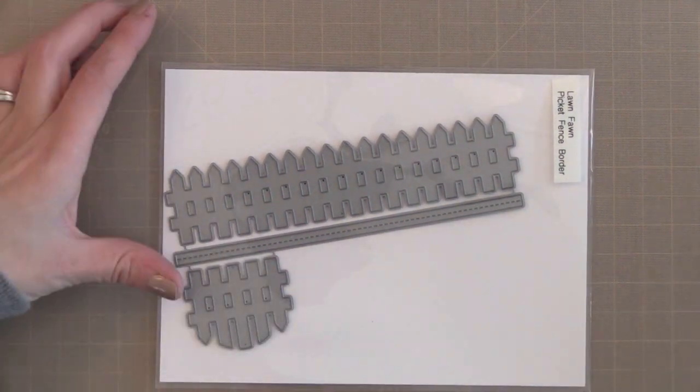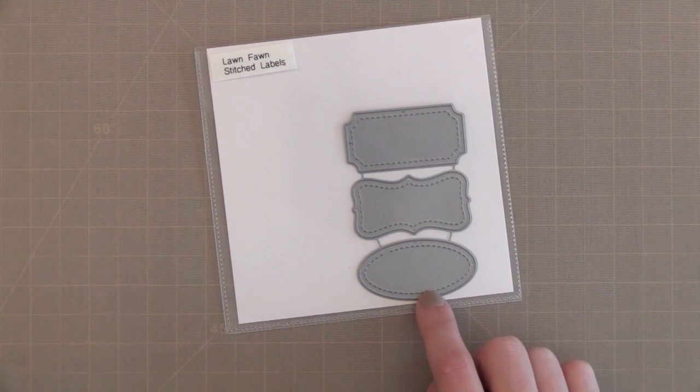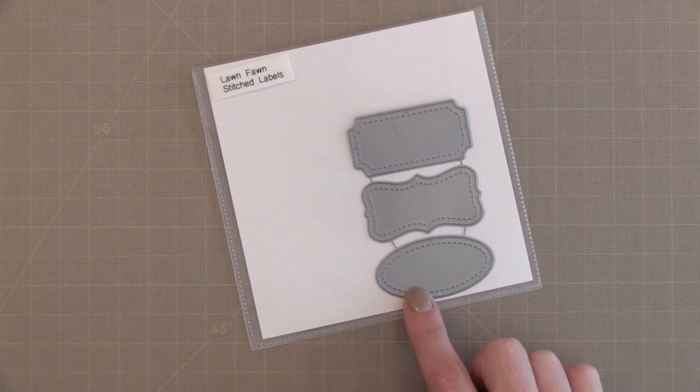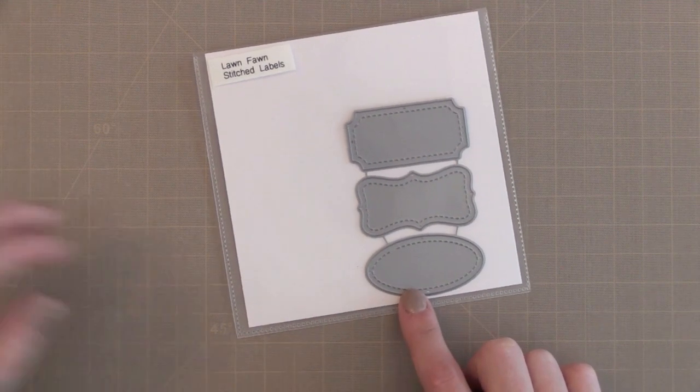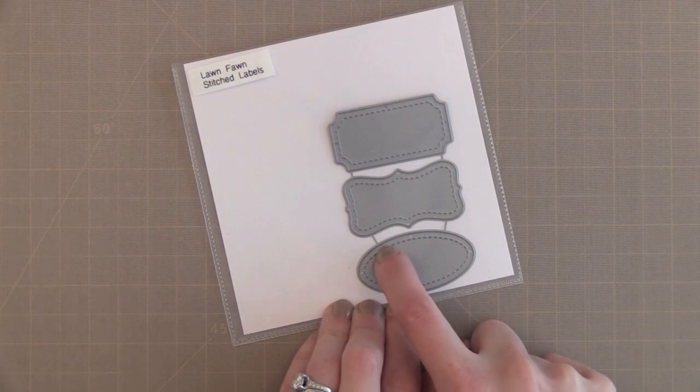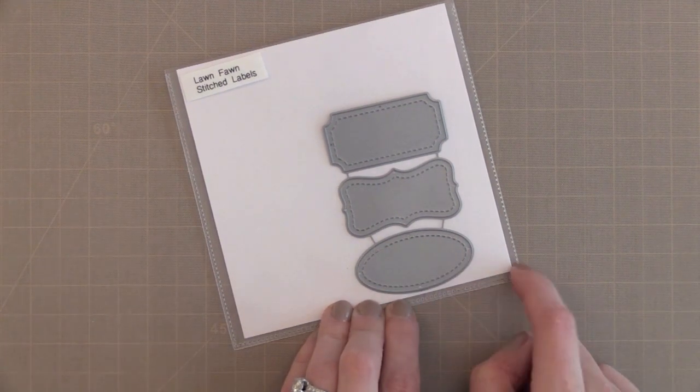They also released this set of three stitched labels. Now this is perfect for adding just a small little sentiment onto a card. A lot of the Lawn Fawn sentiments that are a little bit smaller fit in these quite nicely. And of course, I'm a big fan of this faux stitching around the edges.